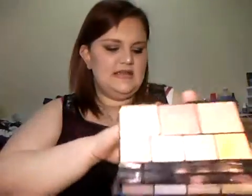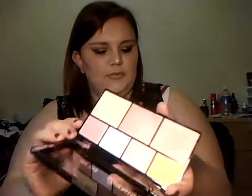I mean, I've used it out of this palette, but before I got this palette, I had never really used it. It's real frosty, but it is super pretty, and when you apply it, it doesn't look super lilac, it is wearable. Don't let it scare you. And then the last one is this rosy pink, which is really pretty as well.